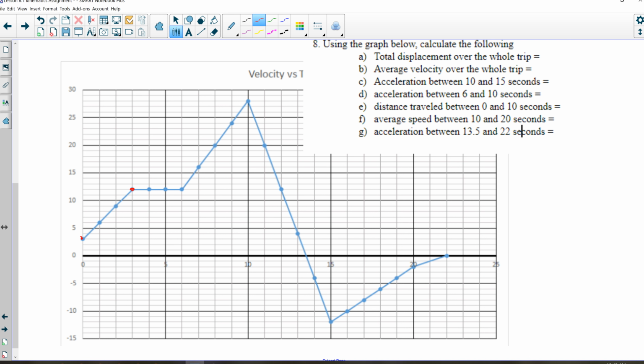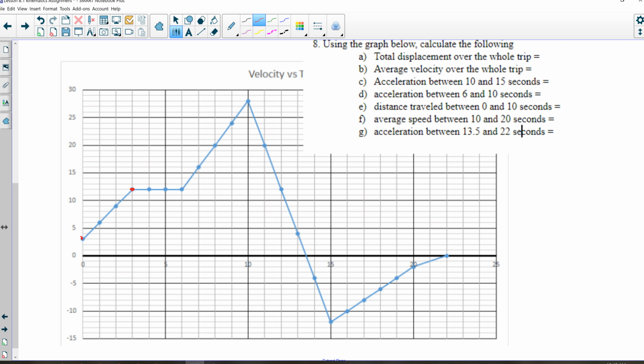And guys, I have very often asked a question like this. What is the acceleration between 3 and 6 seconds? 0, yeah. We just said it was moving at a constant velocity of 12 meters per second between 3 and 6 seconds. That means it's not accelerating. If there's no change in velocity, that's what acceleration is, then there's no acceleration. Anywhere I see a horizontal line on this graph, the object is not accelerating.